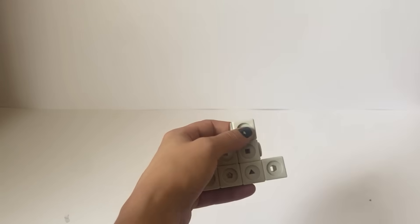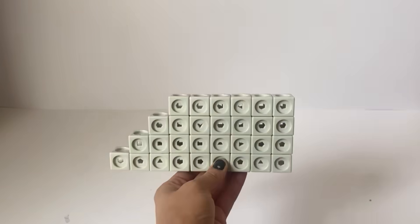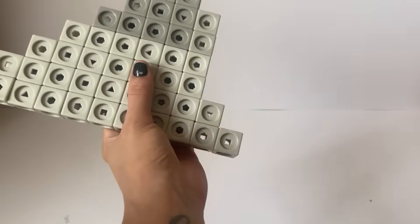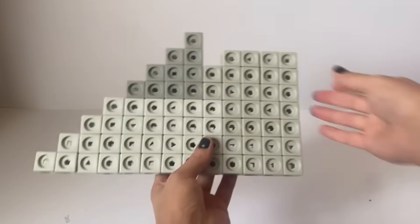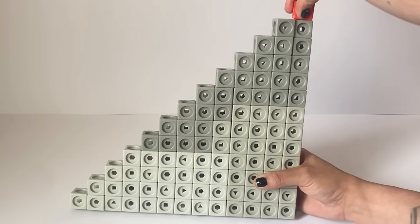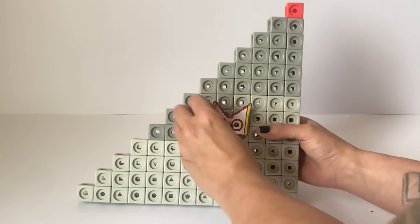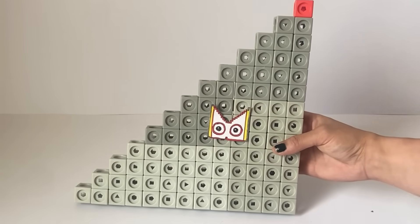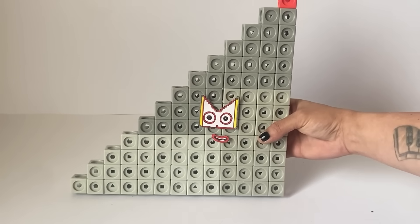All of the rest of the NumberBlocks today are based on fan-made NumberBlocks or the NumberBlock run game. The next NumberBlock we're making is NumberBlock 91. NumberBlock 91 has 90 different-toned grey blocks and one red block. We're going to build NumberBlock 91 in a massive StepSquad shape, because NumberBlock 91 is the 13th member of the StepSquad Club. Once we have positioned all of the 90 grey blocks, we will place the one red block on the top as the final step. For NumberBlock 91's eyes, we have made a StepSquad mask, coloured like Number 13 as 91 is the 13th member of this club.